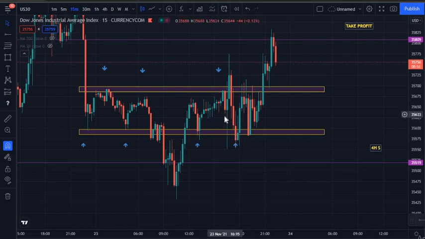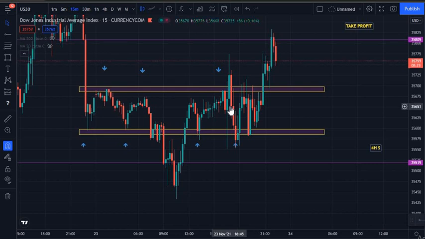So as you can see, we got the 15 minutes. So at 3:15 we wait for this, and as you can see, price broke to this area, broke up, we pushed down. So what we were waiting for is the break, the retest, and the push to the downside. And as you can see, price didn't retest, it pushed all the way down.